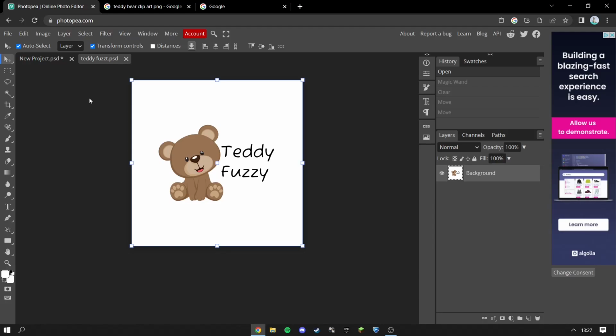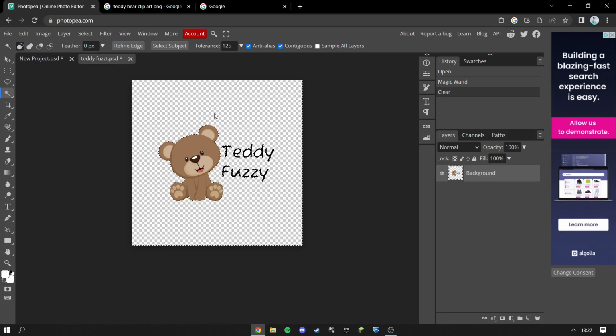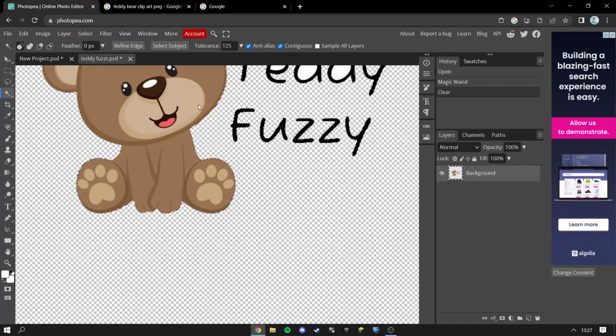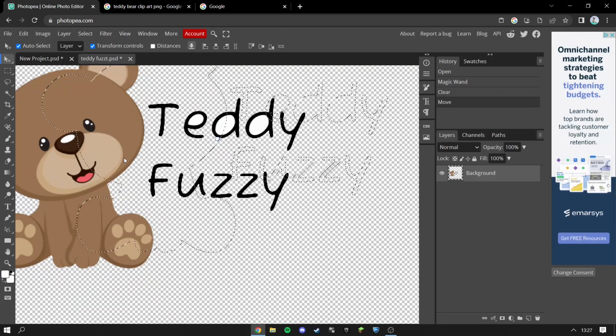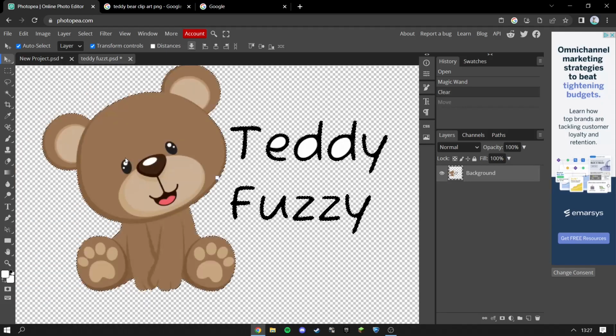Once you've selected your image, you can come over to this wee wand here, press that wand, select the background of the image, and press delete on your keyboard. When you do that, you can zoom in a wee bit, and then press the arrow. Now I'll warn you, when you're pressing the arrow, you don't want to drag the image, because that's what happens when you drag the image. You just mess up the PNG, and that happens.